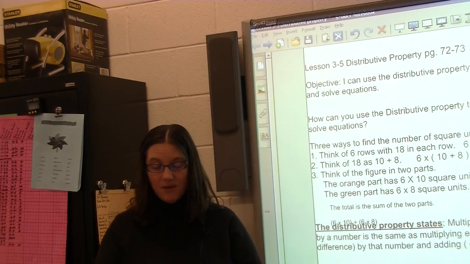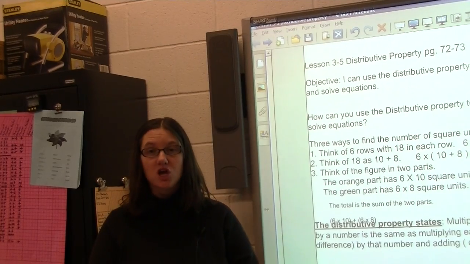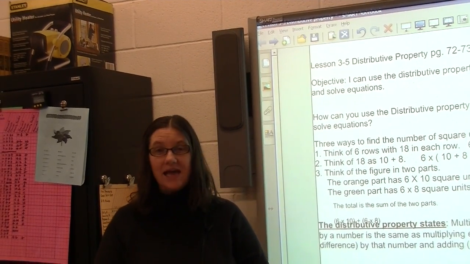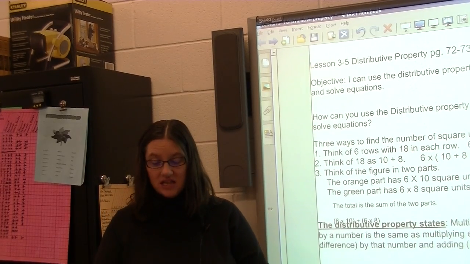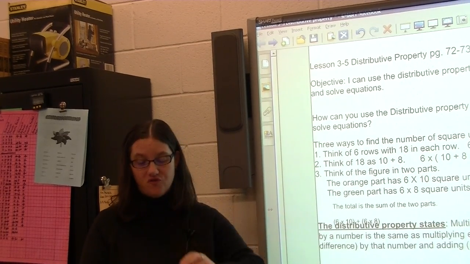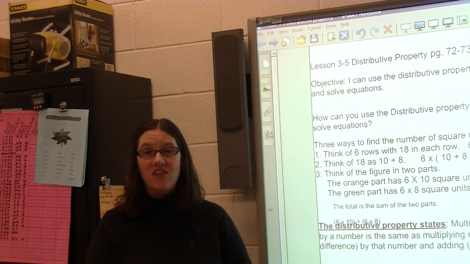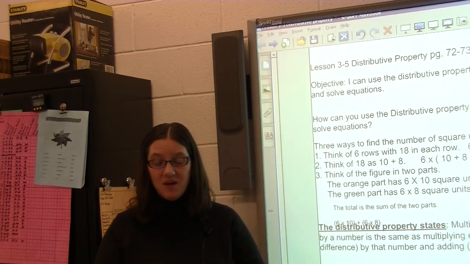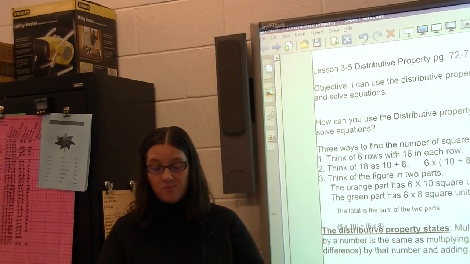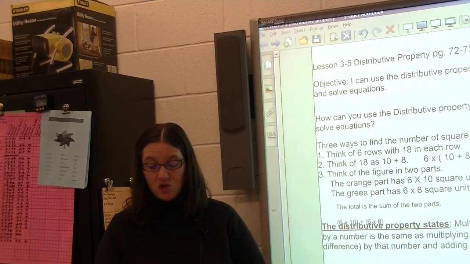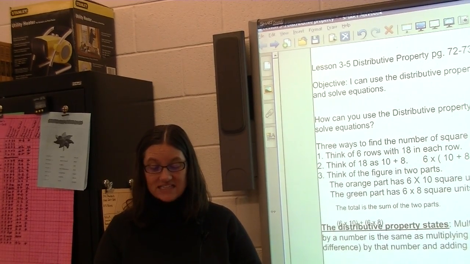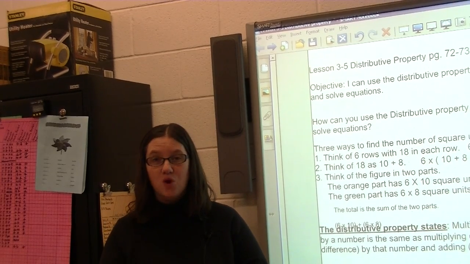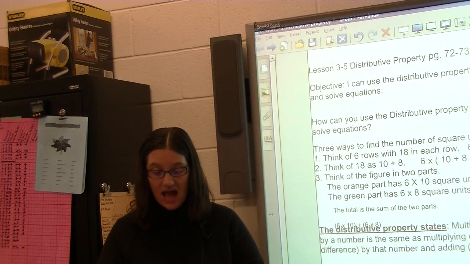Okay, all right, now I need you to know, what are the dimensions of the whole rectangle? So that means how many rows and how many columns total. Keeping in mind, rows go from left to right and columns go up and down. Let's look at the whole thing. So how many rows are for the whole rectangle? You see there on the left side there is the number 6. So there are 6 rows. And how many total columns? How many columns going up and down? You will see at the top there, there's a total of 18. Okay, so the dimensions of the whole rectangle are 6 rows by 18 columns.